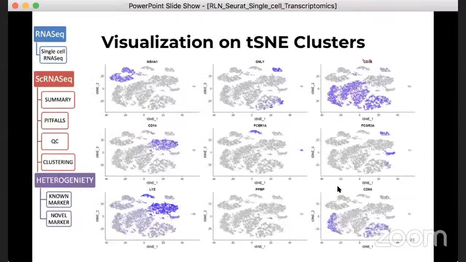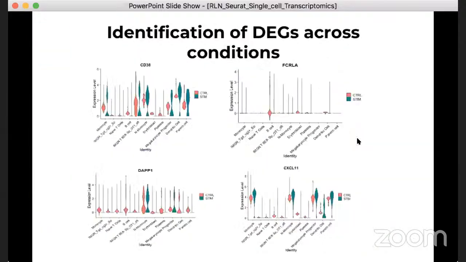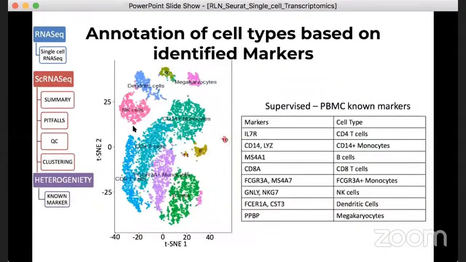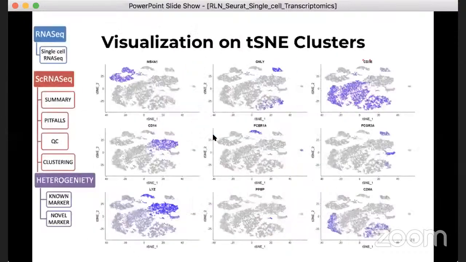This is also a very useful visualization where, in addition to what we see here, we use only selective marker genes and visualize their presence to characterize different clusters, so we can see their expression pattern as observed in different clusters.